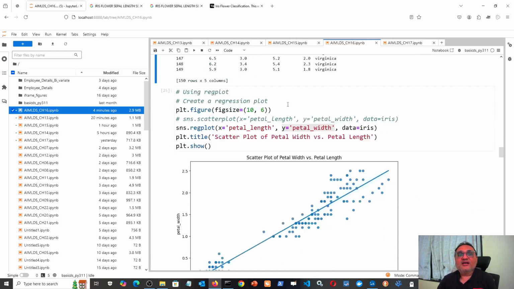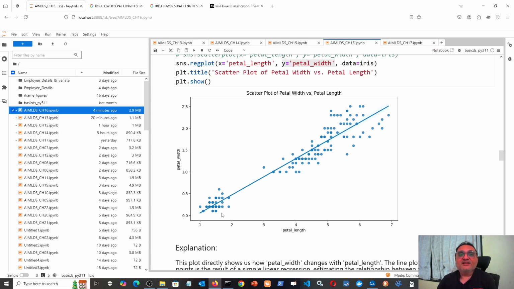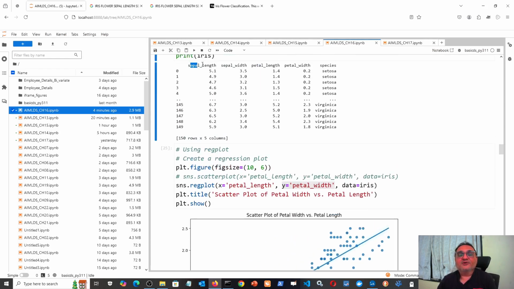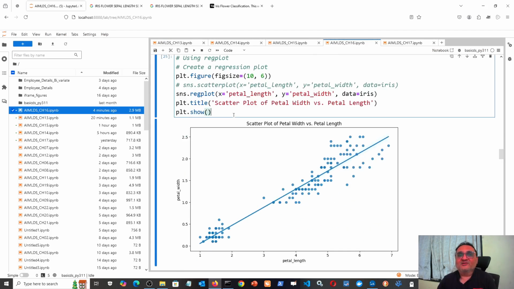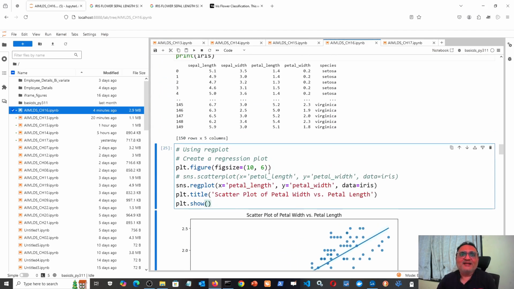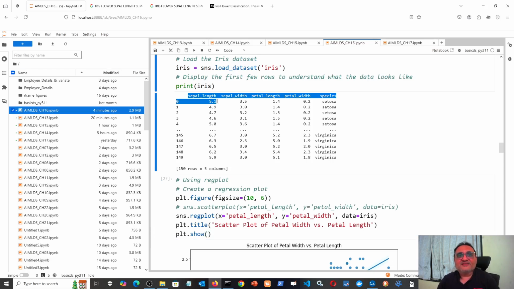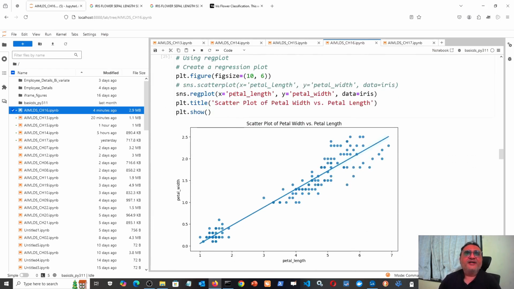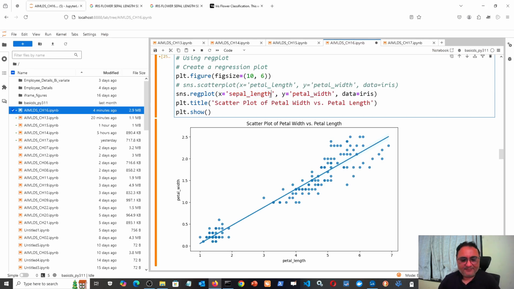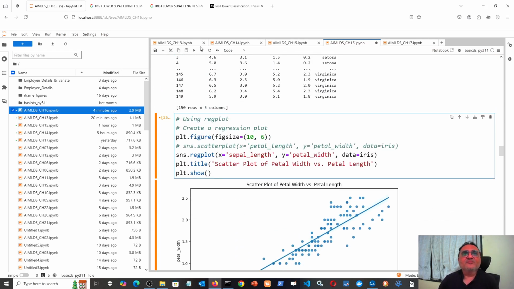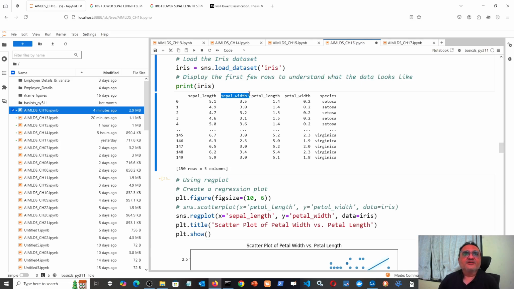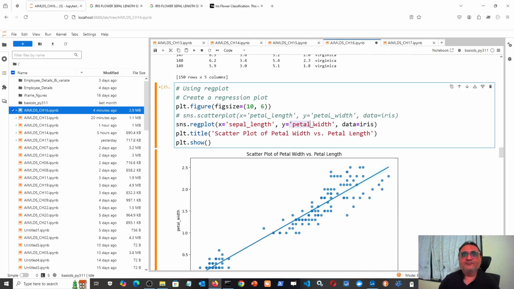So what I am saying is that if I want to see a similar trend for the other numeric columns, and I don't want to plot them separately, one method is that here only, instead of petal length, I just copy paste this word sepal length and put it like sepal length, and similarly instead of petal width, I put this word sepal width, and I put here this sepal width, correct?